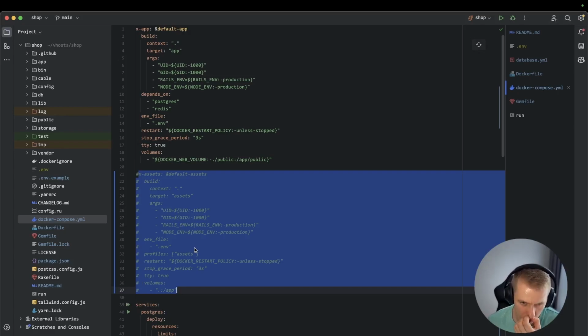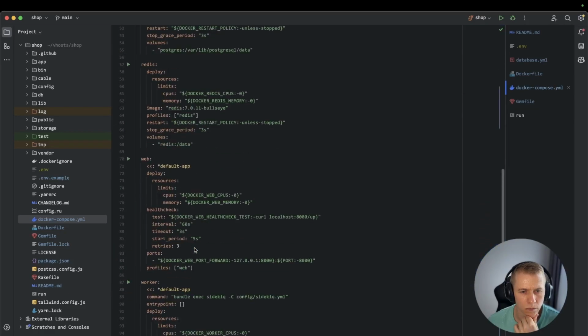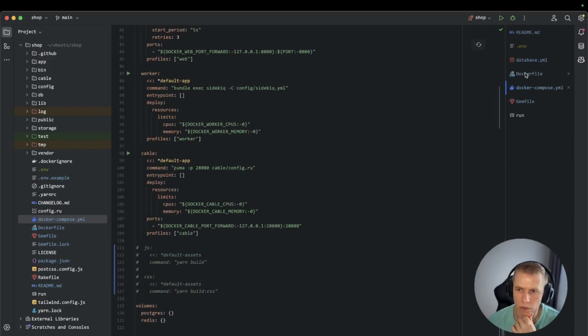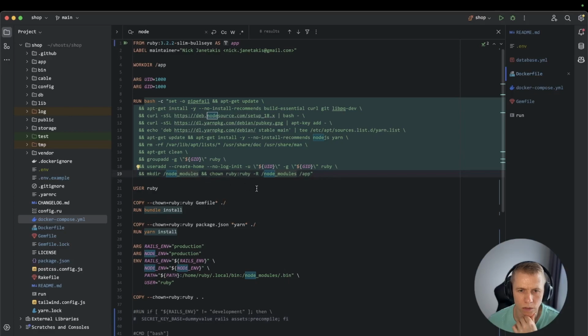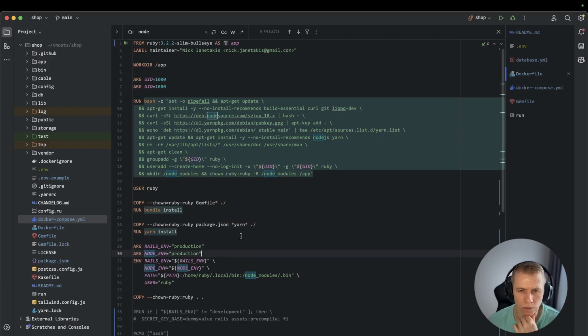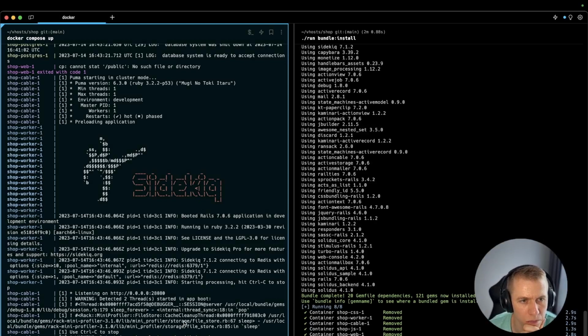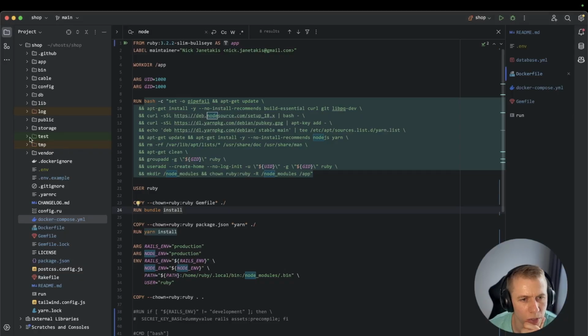So I believe somewhere we left some old public folder or... no such file or directory, public.